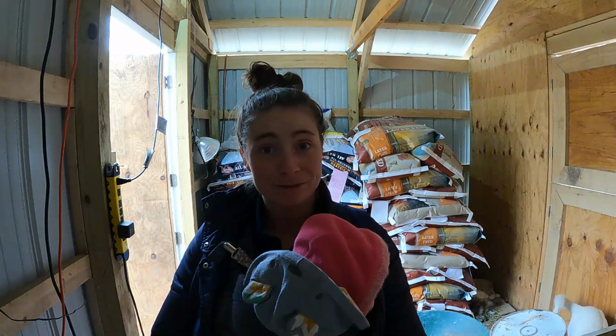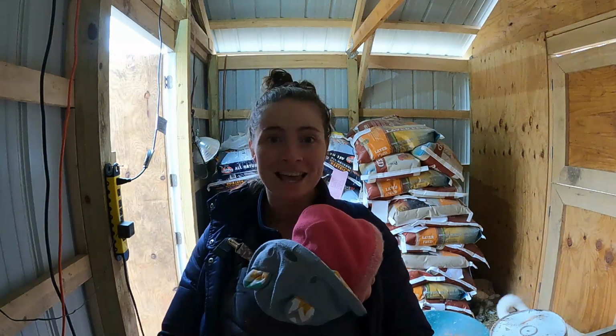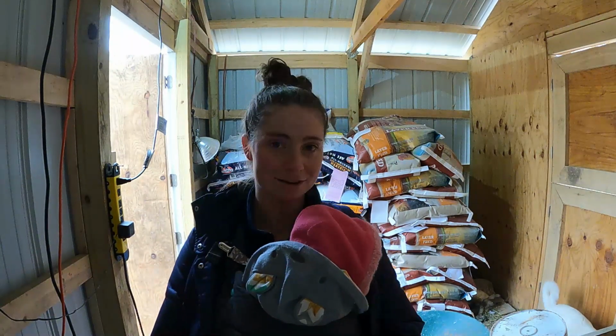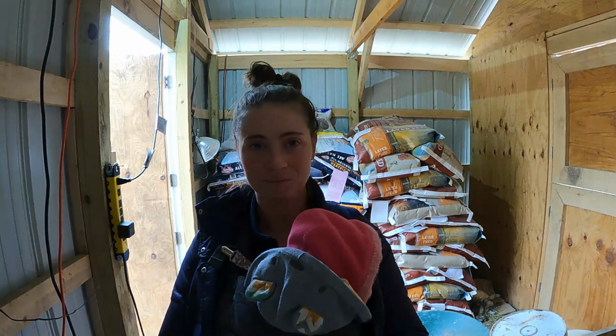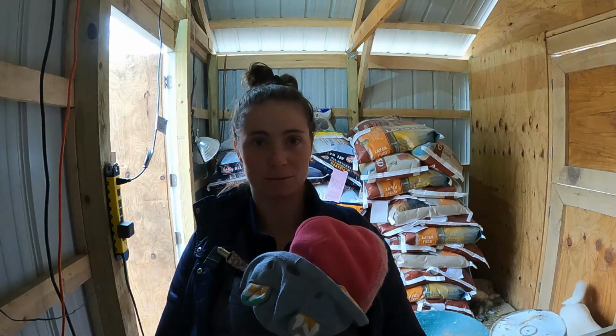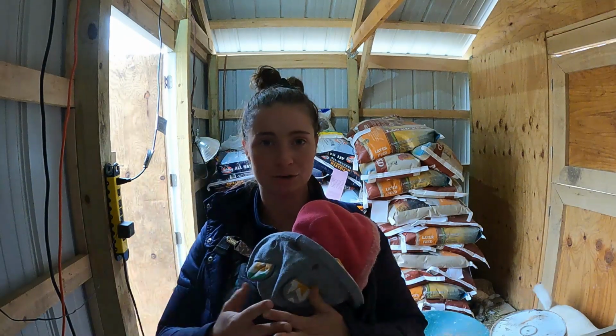Is it worth all the time and effort to try to train her? Well, we love dogs, so yes, it is for us, but it is going to be a lot of work, and it is a lot of work. But you have to weigh these costs, and you have to think about the type of environment you want to create for your homestead. How much of a full circle do you want?